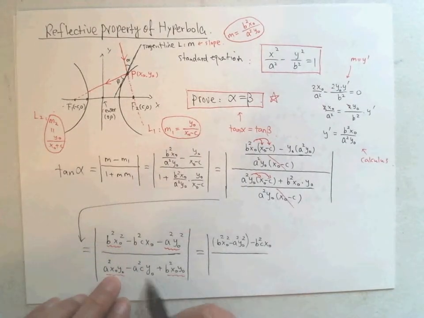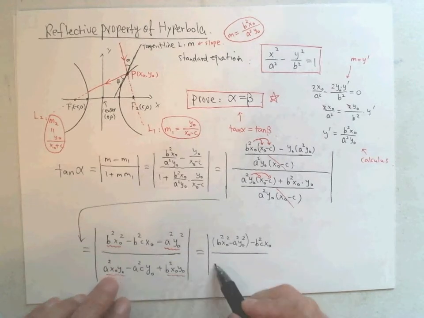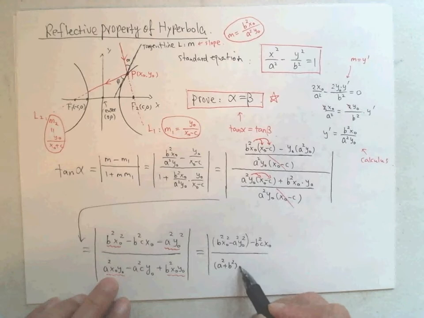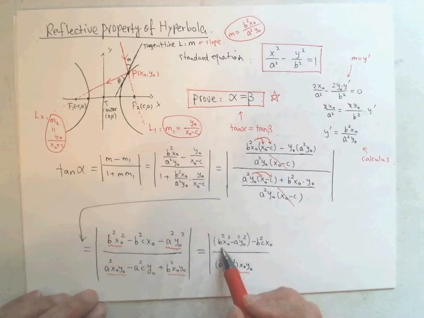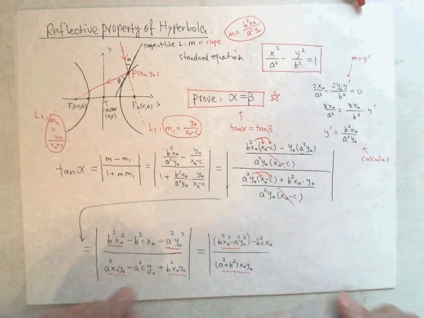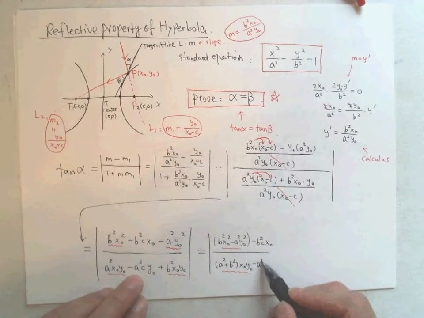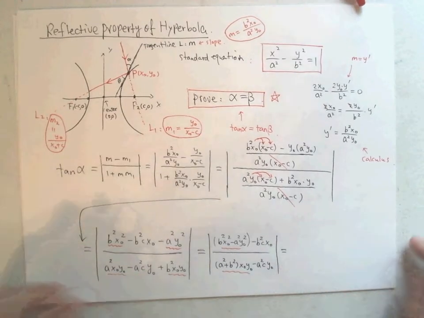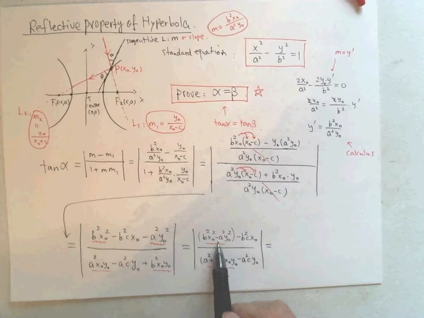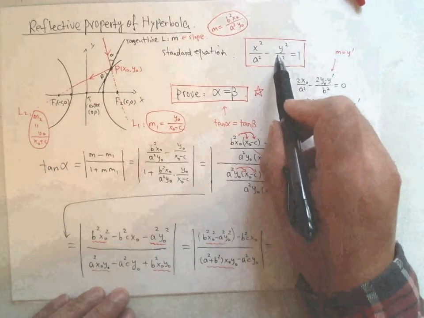So what do we have? So these together means factor x0 y0 together. We will have this a square plus b square times x0 y0. Okay, so this is d1. This is d1, we get it. This is d1, we put it together. And then minus a square c y0. Okay, almost. And how about this?